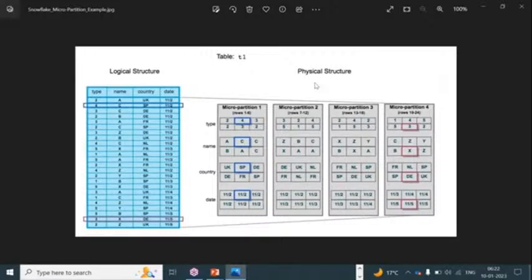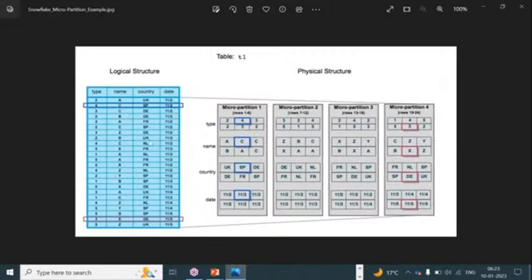Then how will Snowflake know? If you write a select star from table where name equal to y, then it will go only into the particular micropartitions. How will Snowflake come to know that y is available in micropartition 3 and 4? So we have some metadata tables.